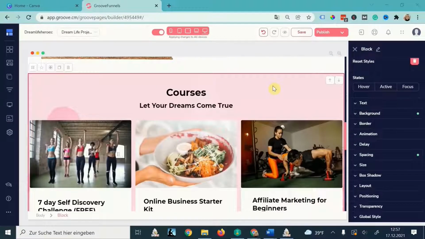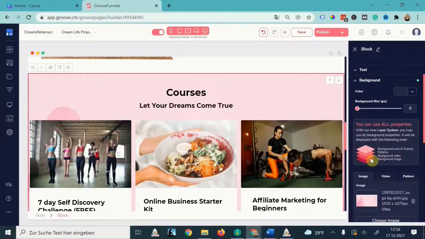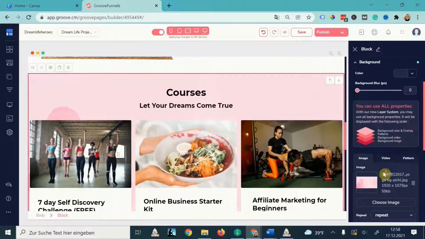And there are actually 3 other things that I wanted to show you. So first of all, if you click on this section, there are different layers and there's a hierarchy. So the layer at the bottom would be an image or a video layer, and you can put a pattern over this video or image, and you could even put in a color and also make it partly transparent so that you can see the image below. And we will do that here.